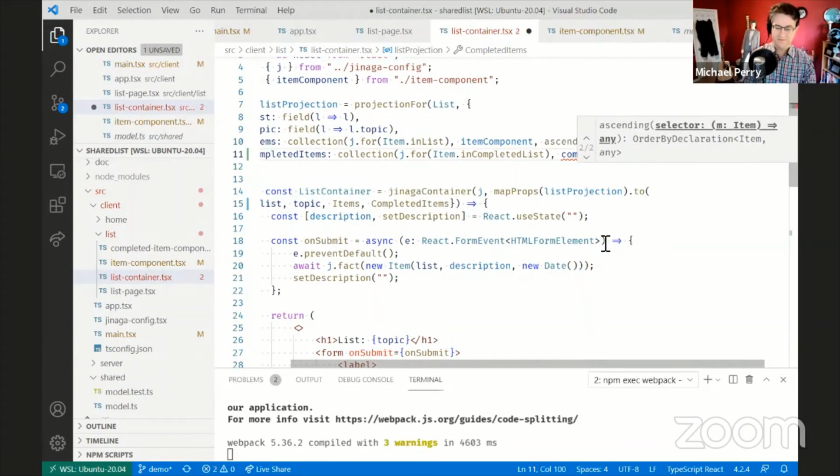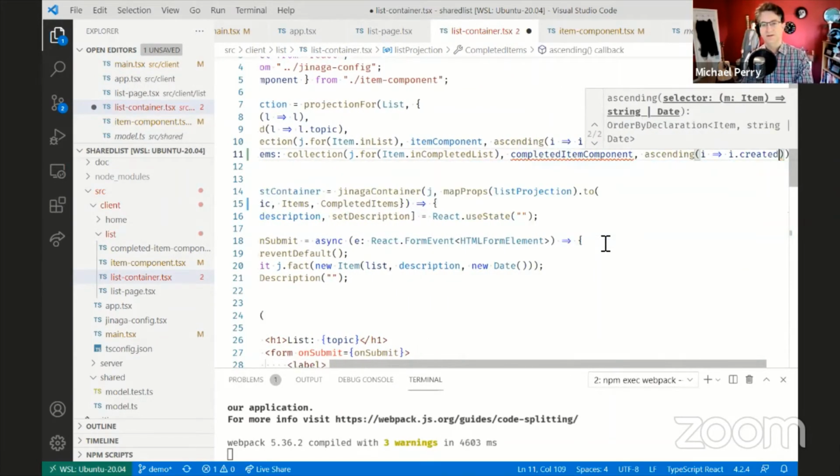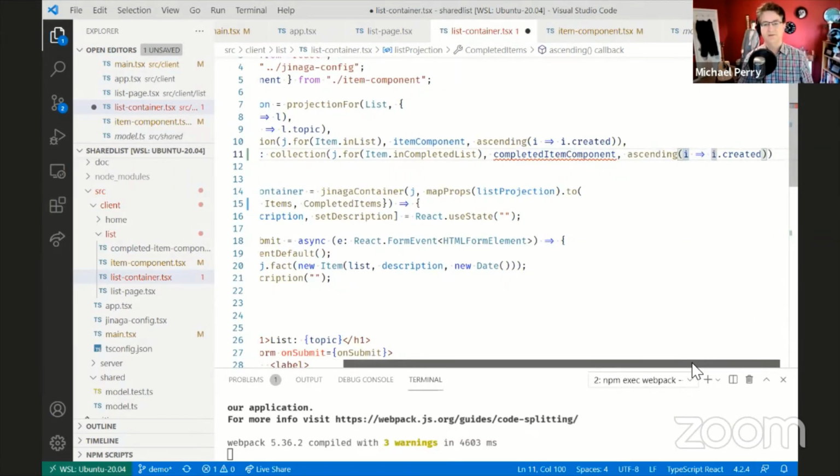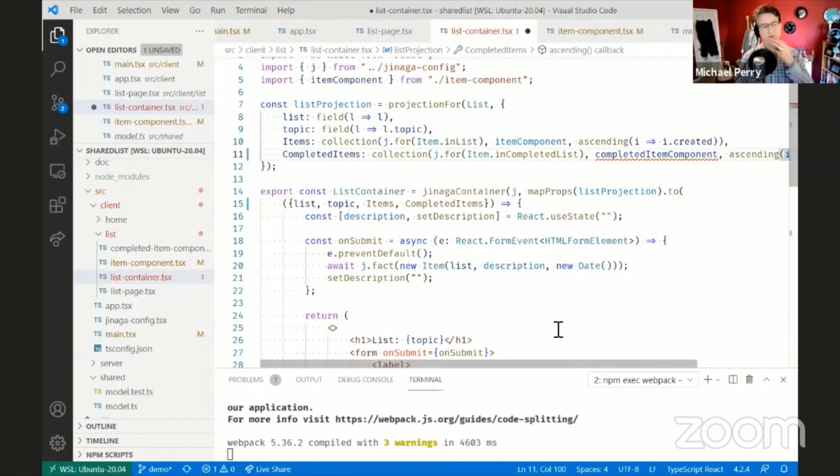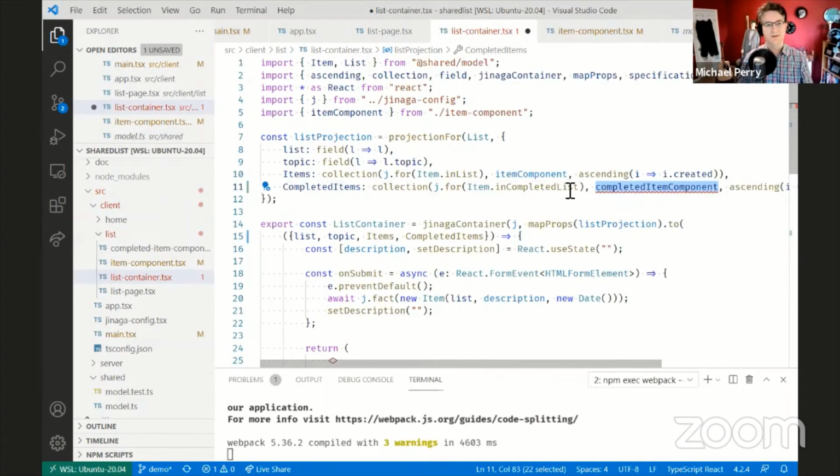We'll start with the created date of the item, but we can probably do better. We can probably have these in order of their completion date. But let's do one thing at a time. So completed item component. I need to define that somewhere. Let's go ahead and define that.